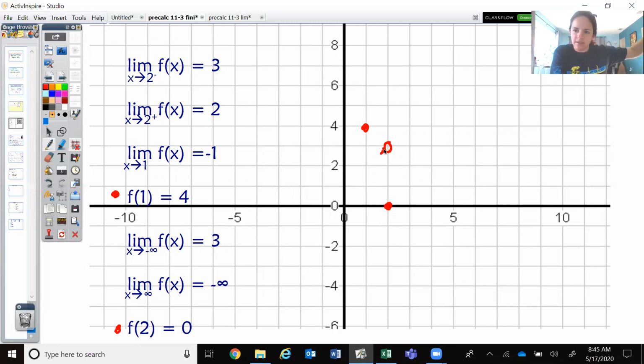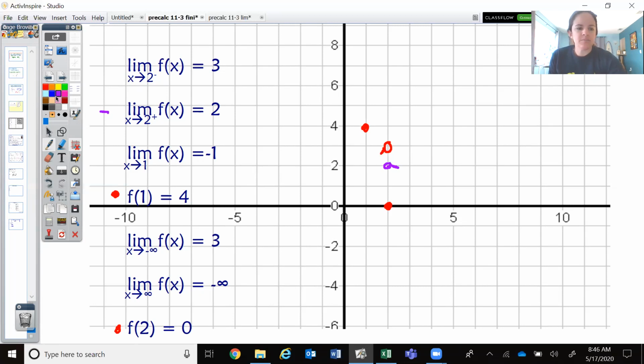I don't know what else I need to put, so I'm just going to leave that there with a tiny little tail so that I knew that that was the left. The limit as x approaches 2 from the right is 2. So I'm going to head to 2 from the right. And again, I'll fill in the rest later, but I'm not really sure what else is going on, so I'll just leave that.